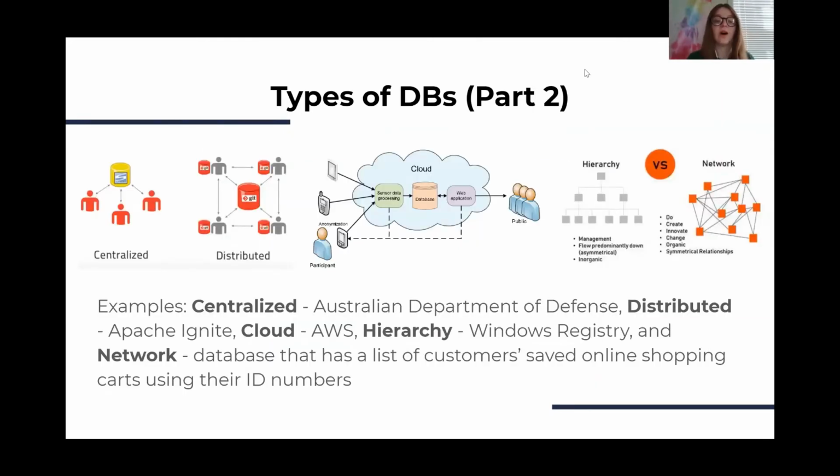So now let's go on and talk more about different types of databases. First we have a centralized database, where you can have users and applications all interact from different places, but all only interact with one central database. And then you have distributed databases, which are pretty different.